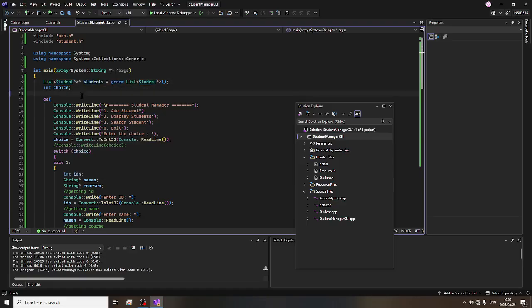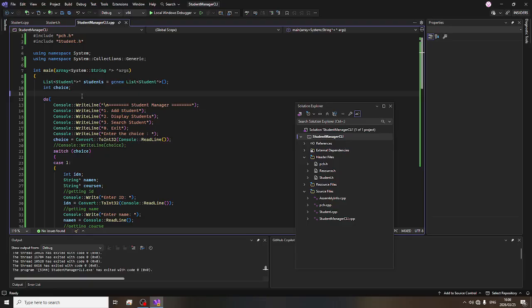So you guys are getting it. And the .NET list, which is a dynamic array, you now know how to declare it. For populating it, you just use a for loop. Simple as that, because it's just an array.